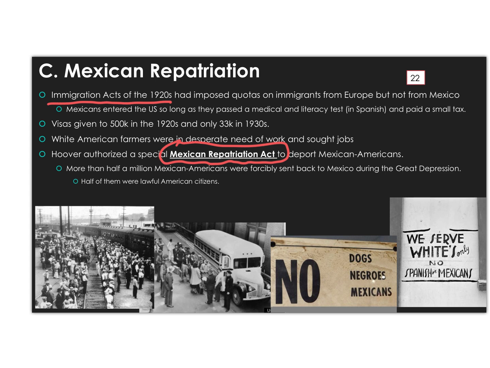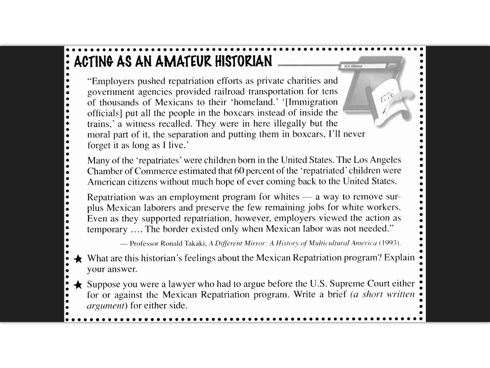We think roughly half of them are actually lawful American citizens. 60% of children sent back were born in America. 60%. But for the American government, it didn't matter. Let's fill this out without thinking twice. So when we look at history and we're like, oh, it could never happen, it has happened before. People have warned this very much can happen again when we blame a specific group of people for one issue or one cause, when we scapegoat. That's what happens. So Mexican Repatriation Act was just that. It was a deportation issue for any Mexican American.